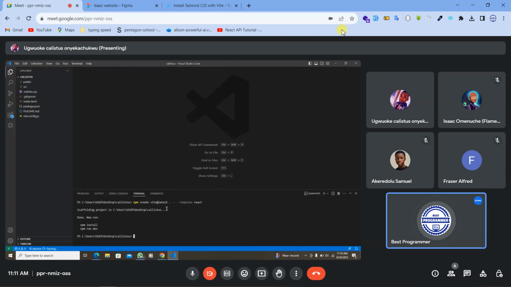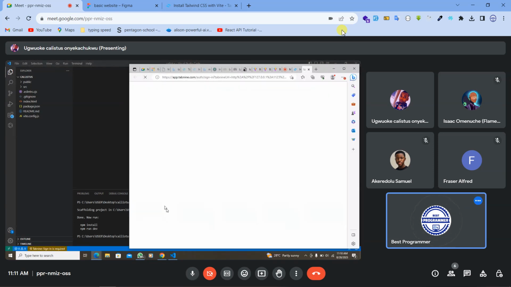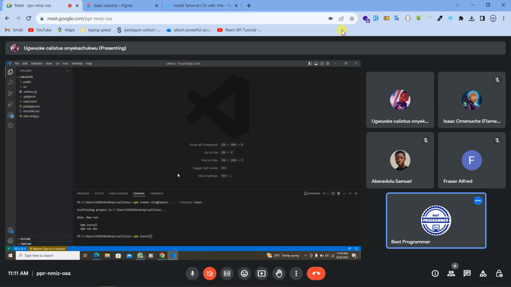Good. Now you type npm install. After npm install, everything goes well, then you can run npm run dev. These are the basic instructions. Press enter.